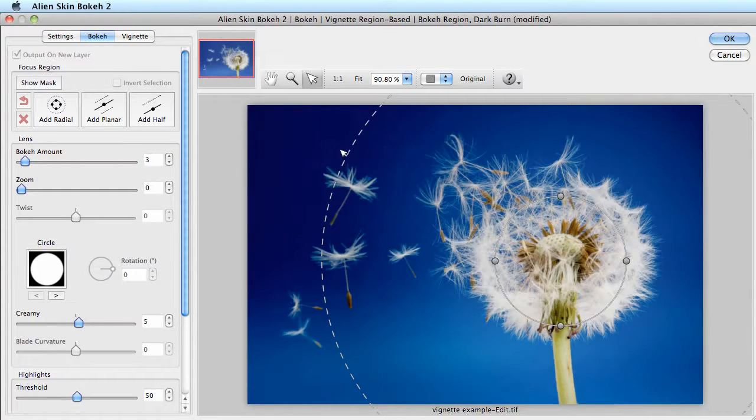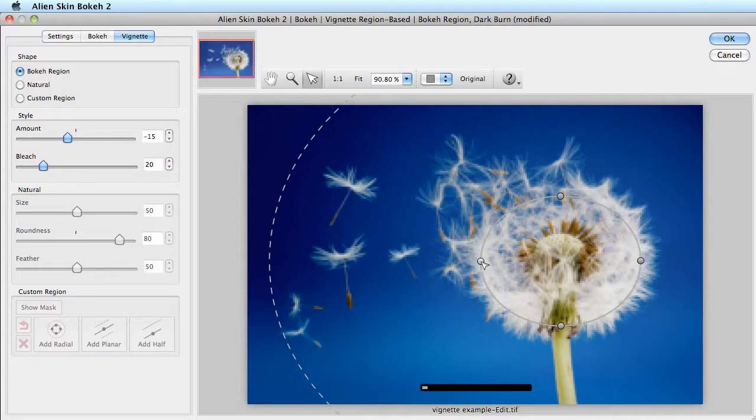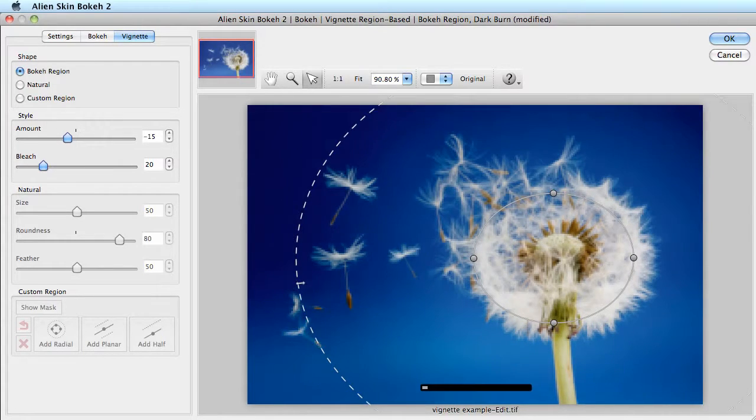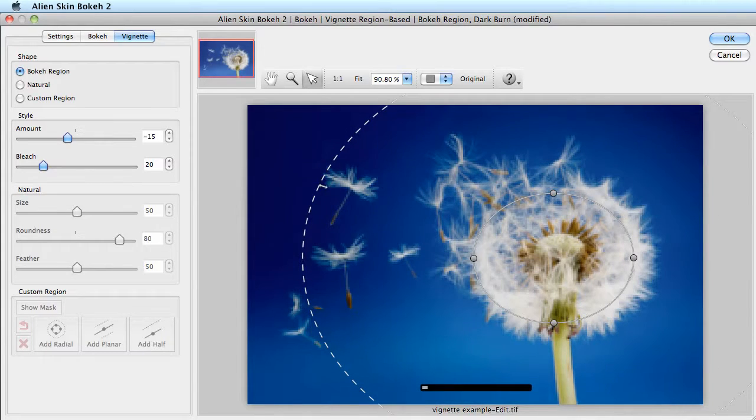Now let's go to the Vignette tab. Here on the top are the three types of vignette that we can go with. The first one, Bokeh region, will apply a vignette to the same sweet spots used for blurring, which is how it worked with the original Bokeh. A good use for blur and vignette on the same region is when you're ridding an image of a distracting background. See, I'll change it here in the preview panel, but you'll have to remember that when you're here, you're changing your focus region at the same time.